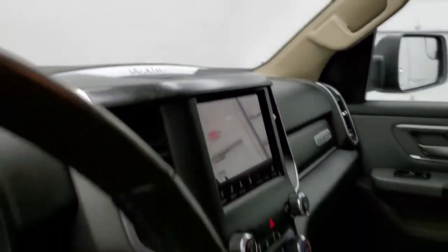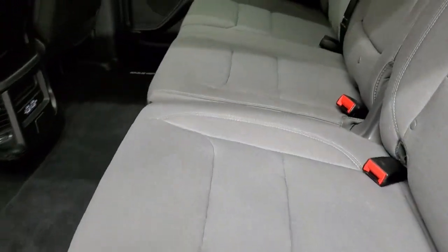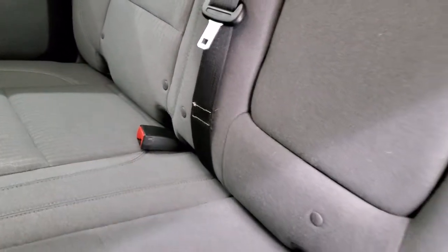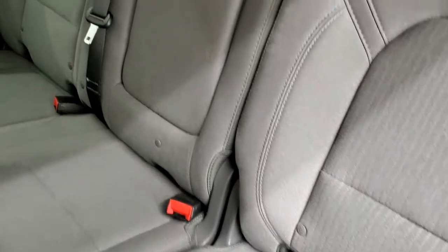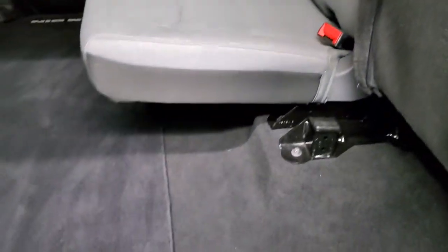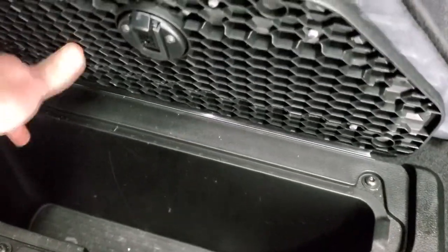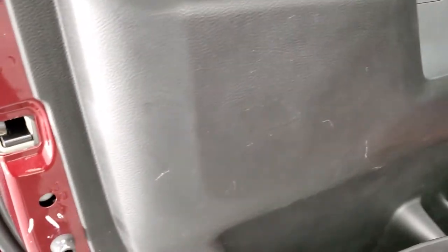We'll take a quick look at the back seats and then start it up and check out under the hood. The back seats are just as clean as the front seats — no rips or tears back here. You do get the LATCH child safety system — there are actually three spots where you can tether anchor or latch up car seats, which is nice on the crew cab. Power sliding rear window with the built-in rear defrost. These seats fold up for extra storage and you get a really nice flat floor back here, with two in-floor Ram storage bins that come out for easy cleaning — you can put ice and drinks in there. You also get two USBs and two USB-Cs on the back, and child safety locks on the back doors.